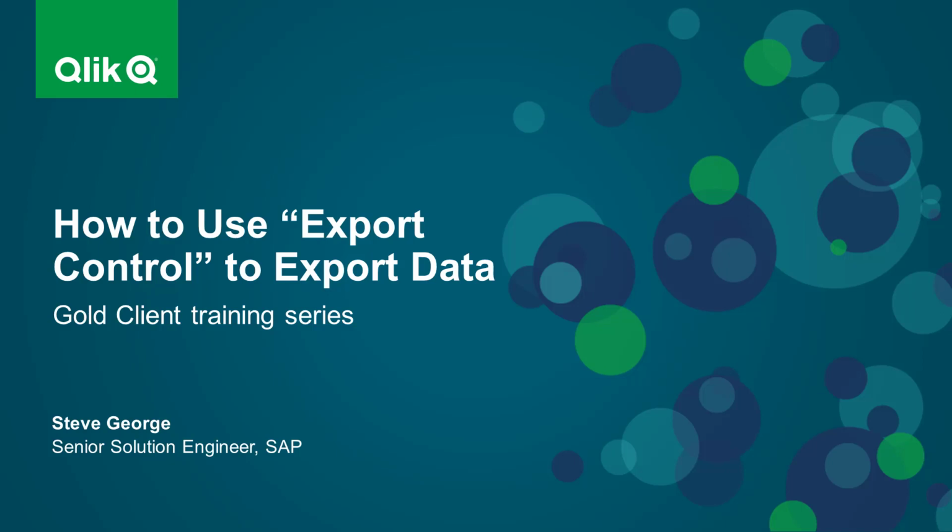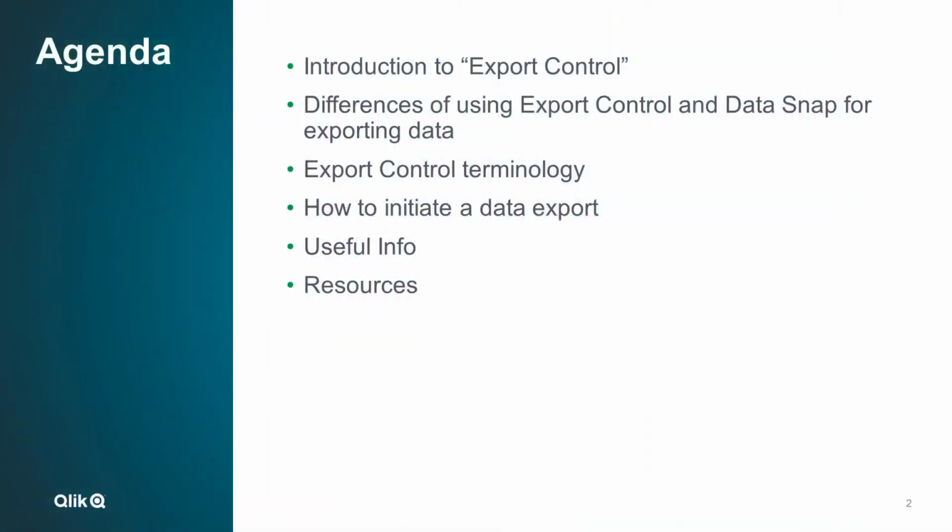In this video, I will be sharing new content about another method within Qlik that is used for initiating data exports. The agenda will focus on these areas: an introduction to the function named export control, differences of using it to export data versus using DataSnap, new terminology relevant to export control, how to use this function to initiate data exports, and finally, I will conclude with some useful content and where to find additional resources.